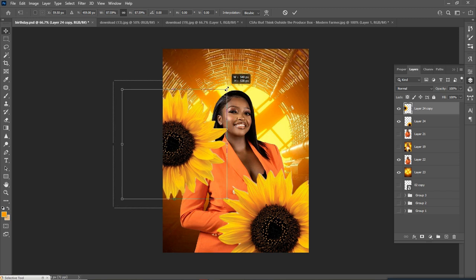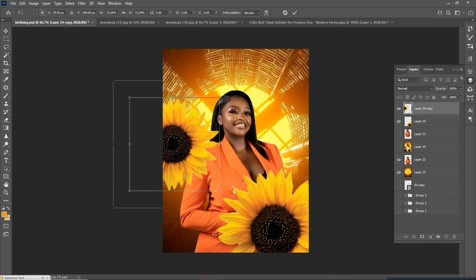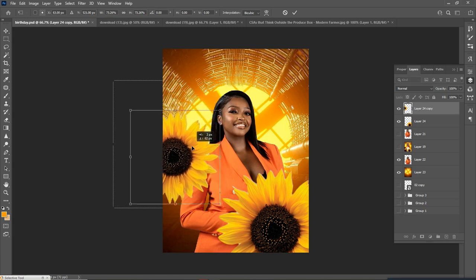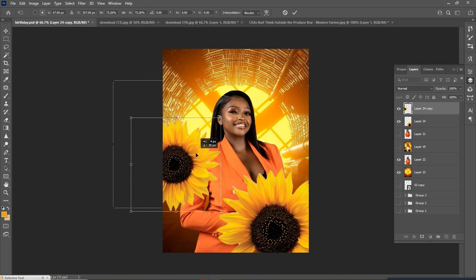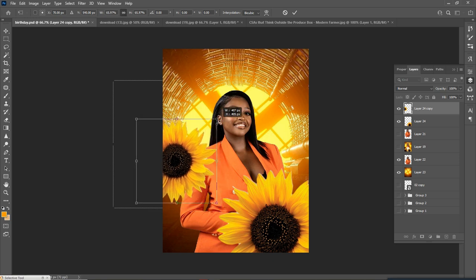Either one is cool. And I like arranging my designs, my workspace, first, before I start adding effects and everything, so I will know exactly what I want and what I'm doing. So I'm just going to reduce this a little bit.